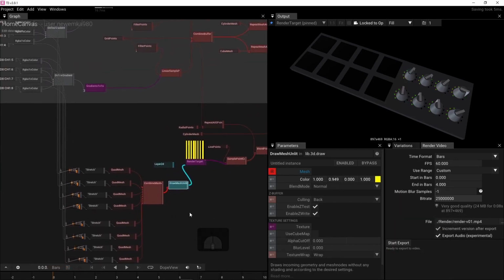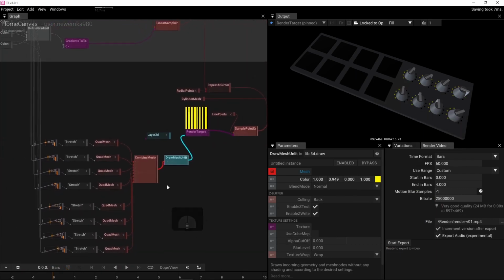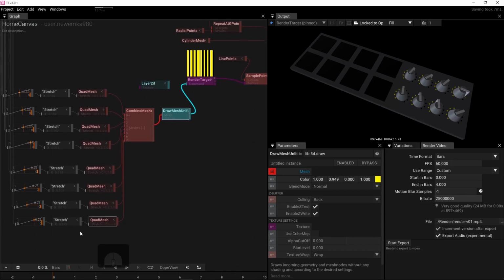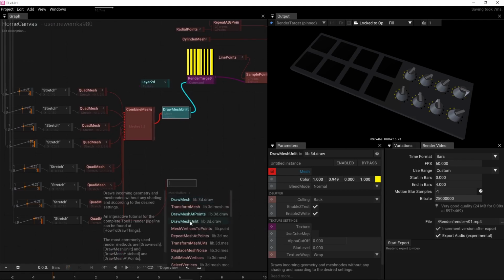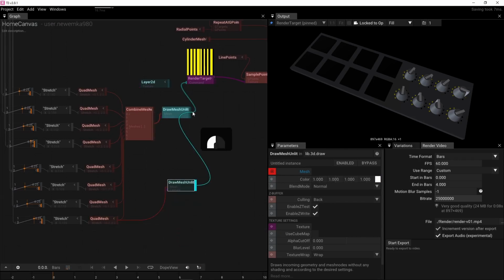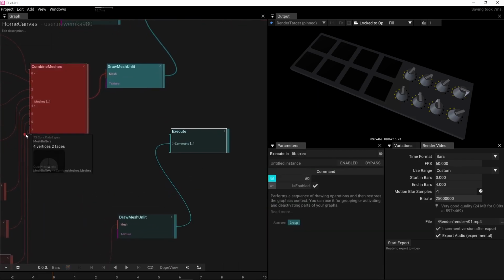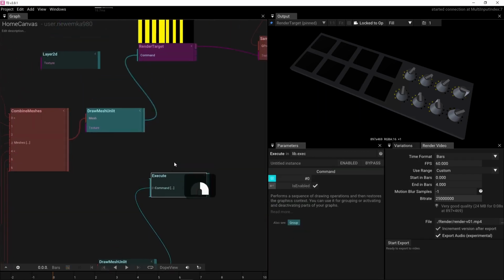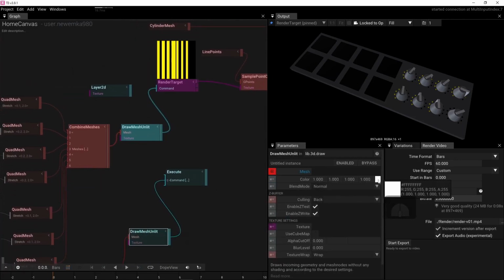Of course, if you want different color for each, you can just, instead of combine mesh, use one throw mesh and knit for each quad mesh. So let's say I want the last one red. Throw mesh and knit. Execute. Disconnect this one. Let's make it red.